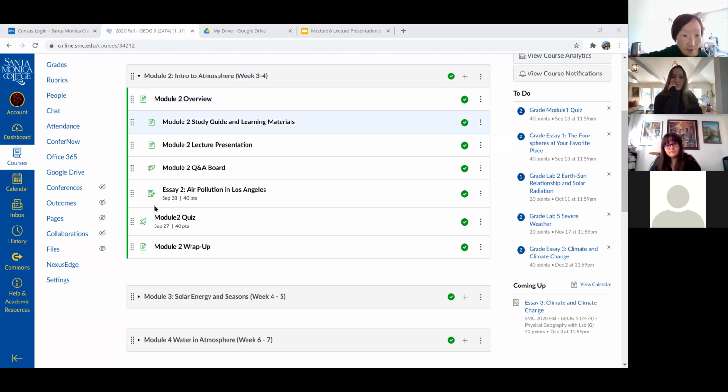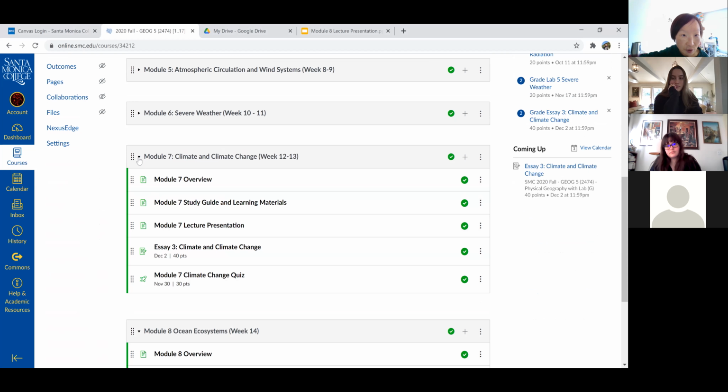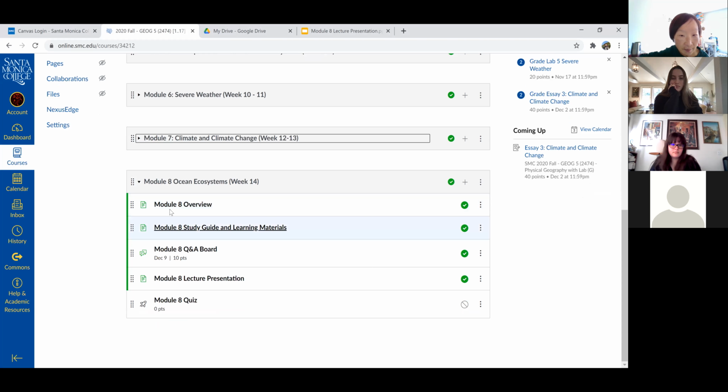So those are our modules. If you go to the very bottom, we have our module number 8, ocean ecosystem, which is another thing that has blown my mind. There is a brand new world out there we have no idea about because we are living on the land.